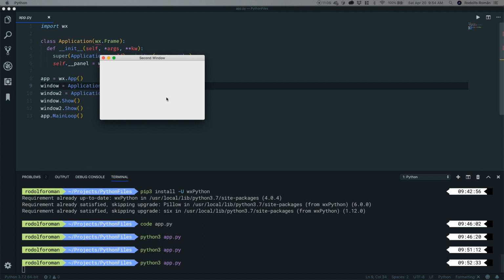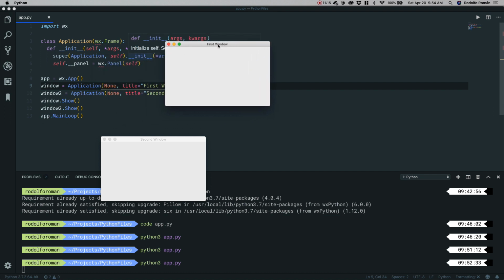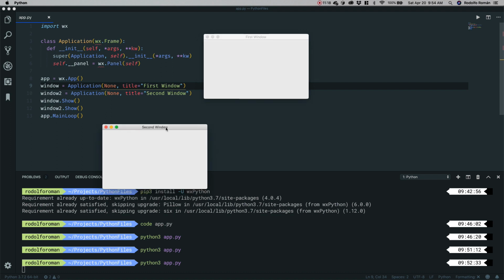We execute, and we see the second window and the first window in there. So that's a way to refer to what we need to be opened.